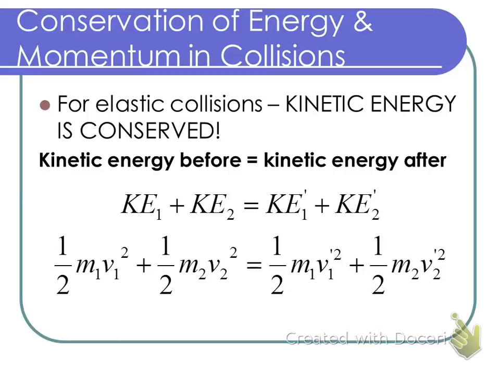Okay, so unless they specifically ask for the kinetic energy of the system before and kinetic energy of the system after, there's really no reason for us to use this equation to solve just for the velocity of an object or the mass of an object, right? We can use our other equations for that. This equation would be specifically if we asked for what's the kinetic energy of object 1 or the kinetic energy of object 2 or whatever that might be. Okay, but if it's just asking for mass or velocity like our regular collisions, there's no real reason to use this equation because it's just more complicated, right? m1v1 plus m2v2 is more simple. Okay, but this is for looking at the conservation of energy rather than just momentum.